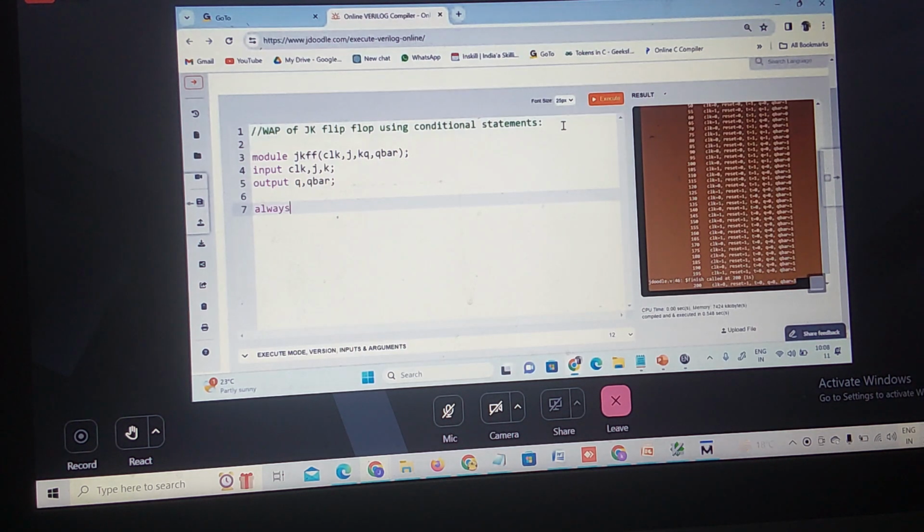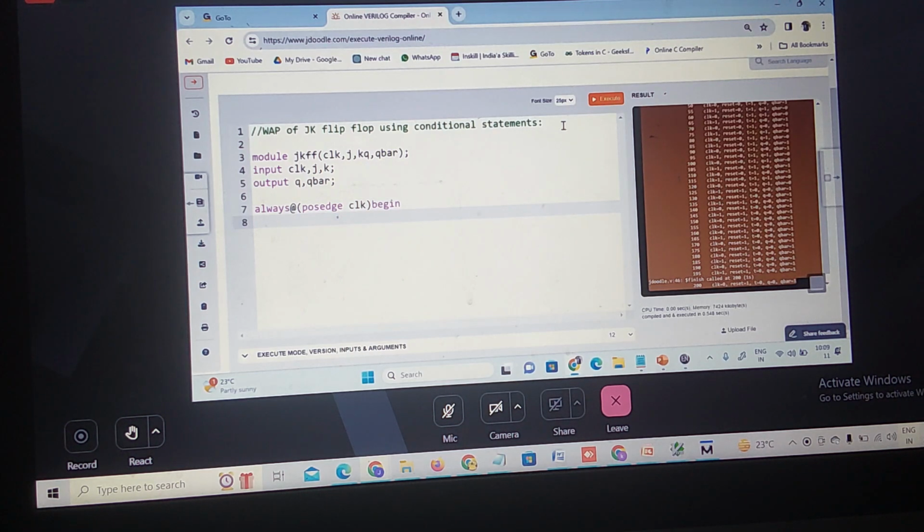Always. Shall I write the event? What event? Shall I write the positive edge? Correct. When the positive edge comes, if J0 K0, memory operation. J0 K1, reset operation. J1 K0, set operation. J1 and K1, toggle operation. So the positive edge of the clock, let us begin.